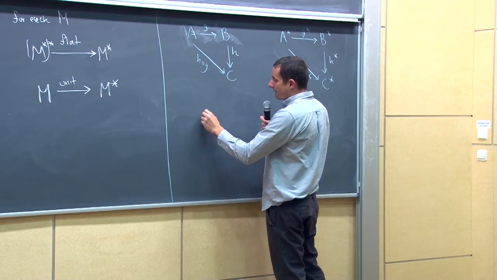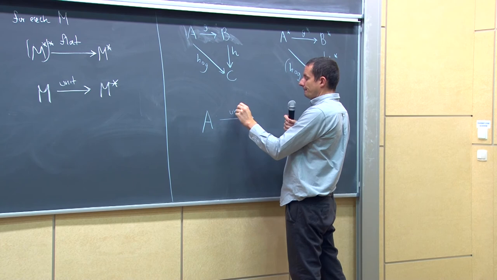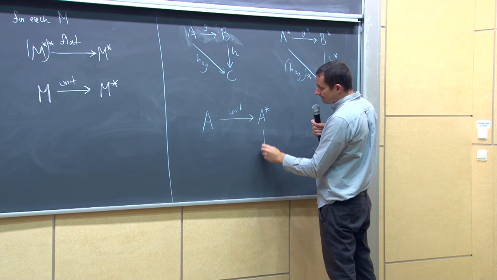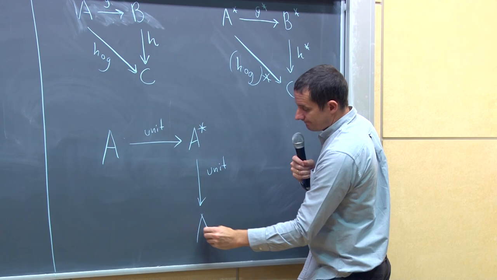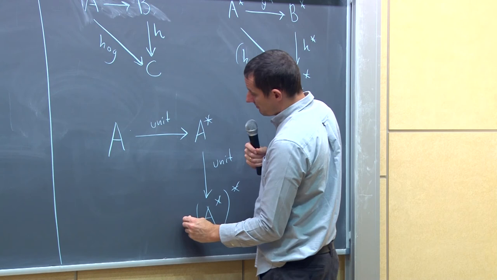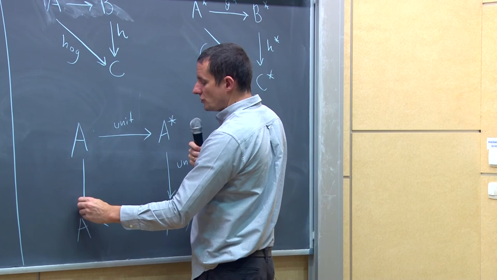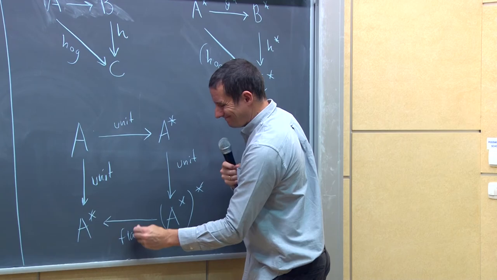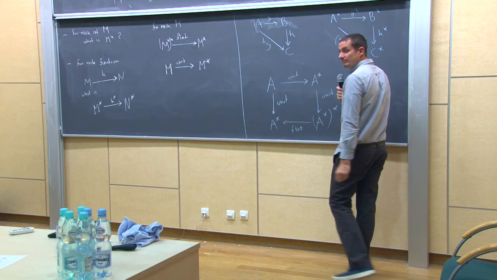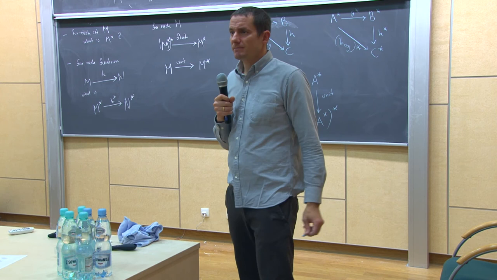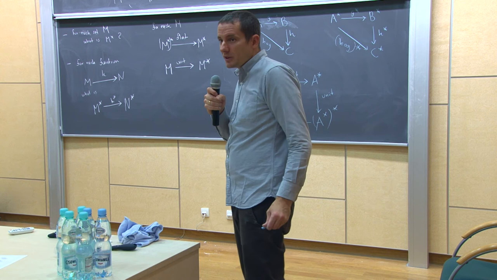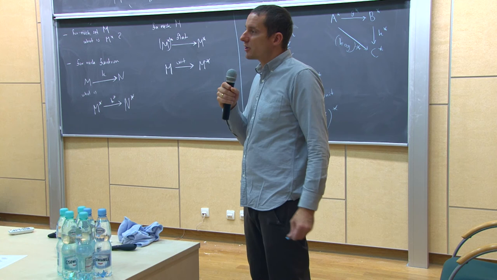If I take a unit in A star, and then I unit again over a bigger alphabet, and then I flatten it. Yeah, maybe this one was not necessary. I don't remember. Then you should have the same thing as a unit. So you write a number of things like this. I never remember the axioms that are supposed to be there. It's just, you know, whatever's natural, whatever works for A star is the axioms. Okay?